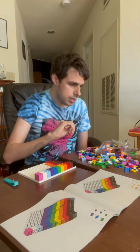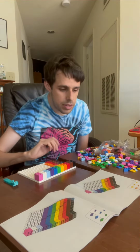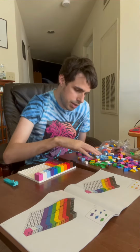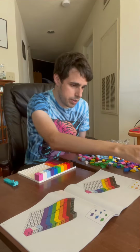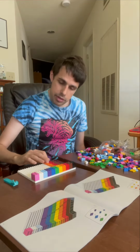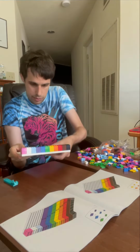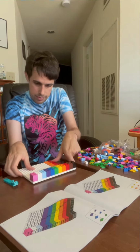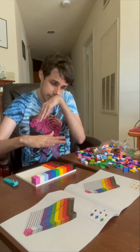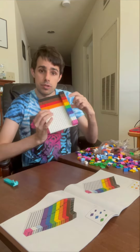Alright, and it says I need one more of those orange pieces that it's full-sized. We gotta dig through here and find it. Here it is. Right out of frame. Okay. So, this is what I've gotten done so far. Make sure I'm tamping all this stuff down so it's flat. So now I'm going to do this yellow stripe.